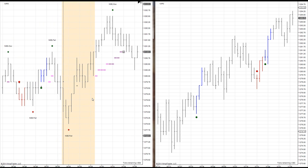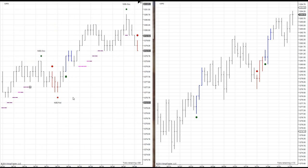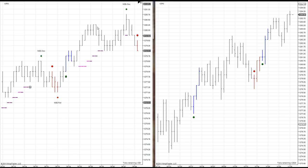So it was a one and done for some students, as they simply avoided this short trade because the long term was so close and they just grabbed the long one. But based on what I teach, we did not have a one and done. We had a loser, a recovery, a winner. Then if you needed it, another couple, two or three winners after that between 9:45 and quarter after 10. So really good day. It was actually a really good week, just kind of slow.